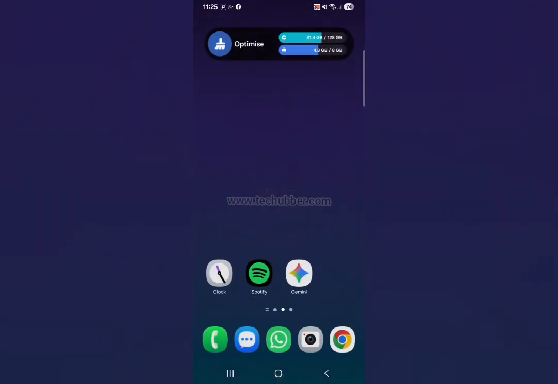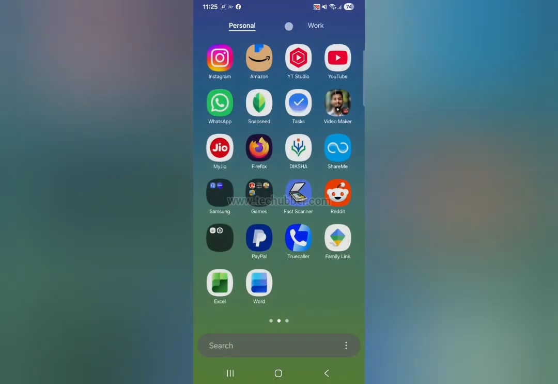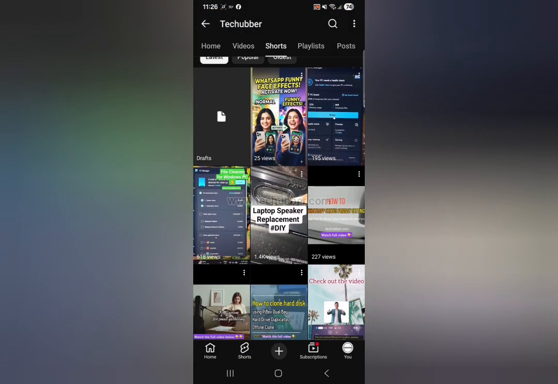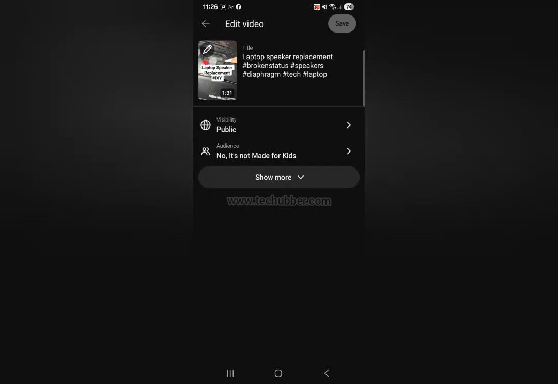So if you want to update your YouTube Shorts thumbnail using your mobile phone, you have to use the regular YouTube app, and not YouTube Studio. Tap on edit and just tap on the pencil icon. And as I've mentioned, you can only choose from the auto-generated thumbnails. So that's all in this video that I want to share.